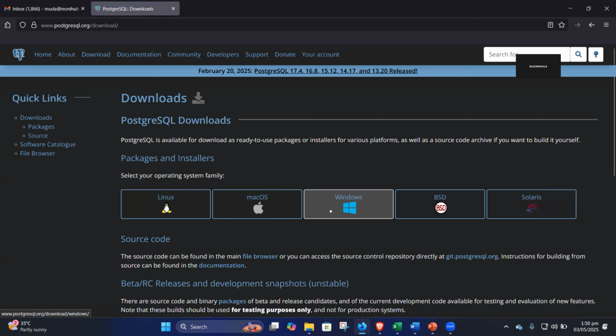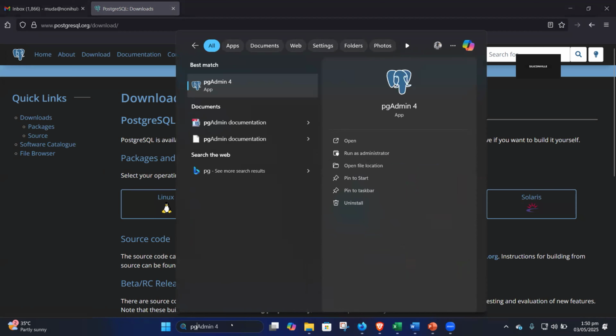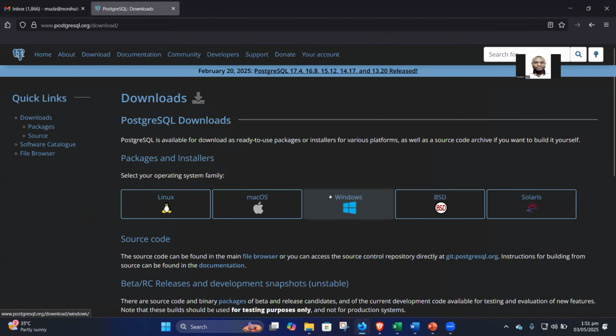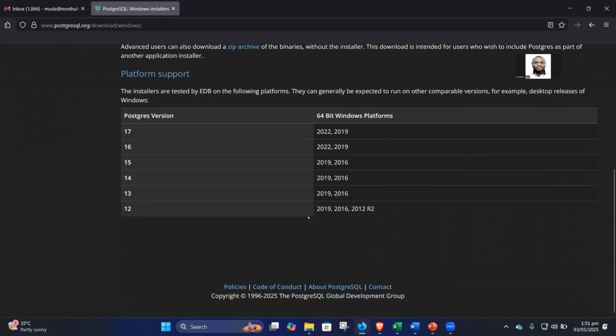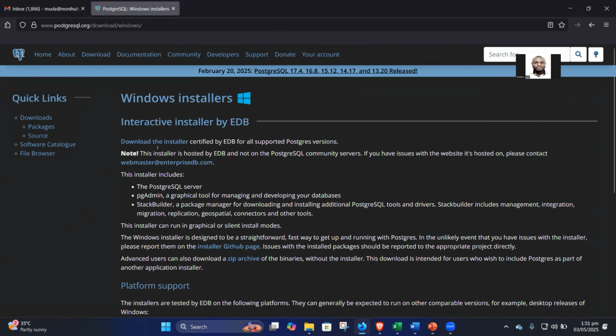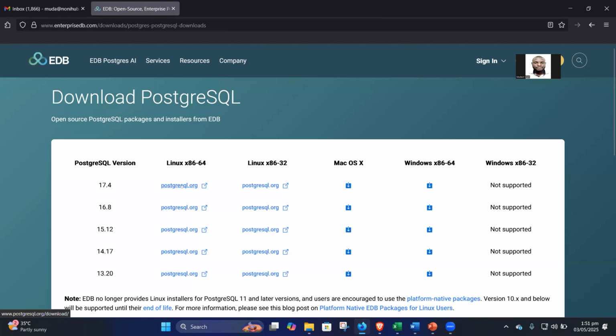and then you download the version for your operating system. If you're using Windows, you click on Windows and you download it. I need all of you to download this before next week, and then we'll have it like this, pgAdmin 4. Once you click Windows, you go to download the installer, and you download the latest version.